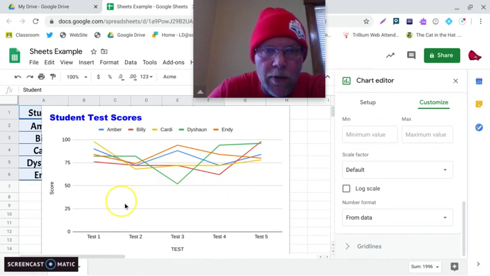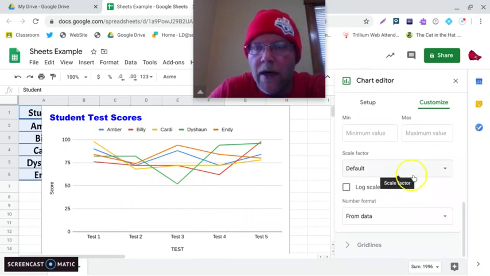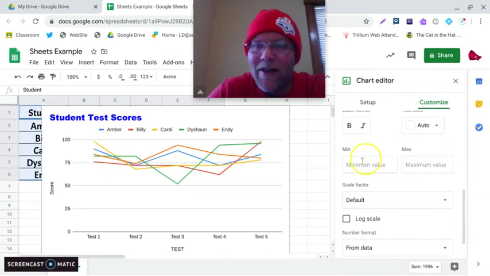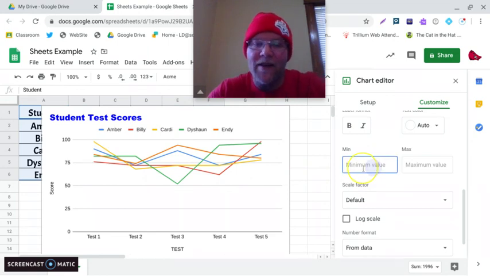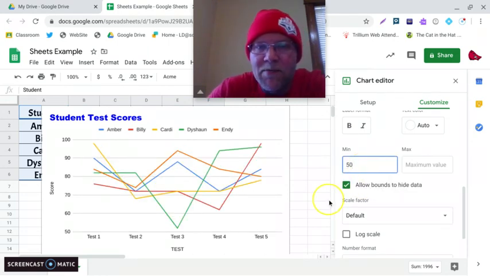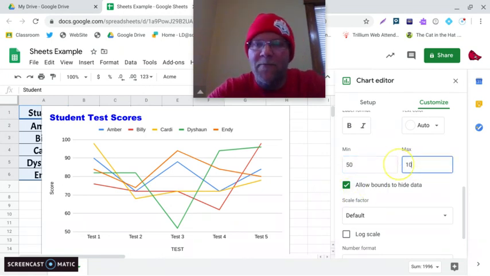So there's nothing in the bottom of the graph. So now this can be misleading, but we will talk about this a little bit later on. If we look here for the minimum value, since the lowest score is still above 50, I'm going to put 50 as the minimum score. And it spreads the graph out tremendously like this. The maximum score would be 100. Okay.